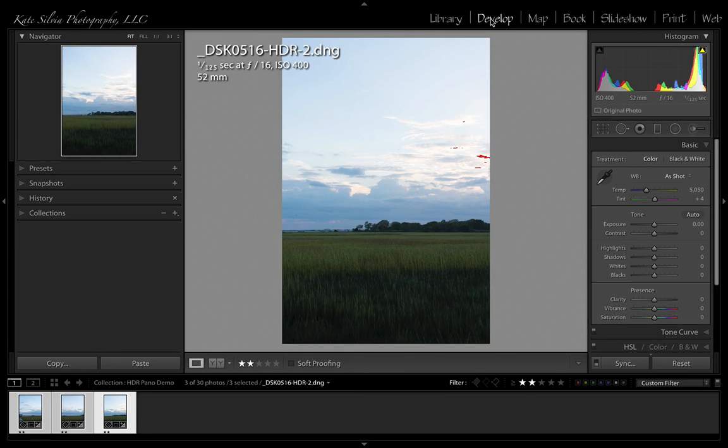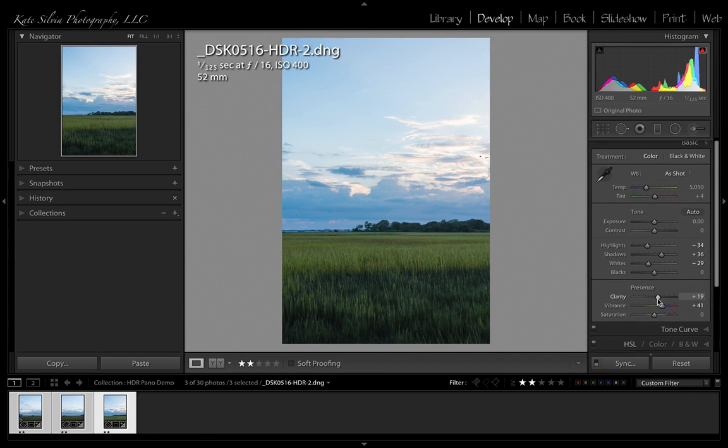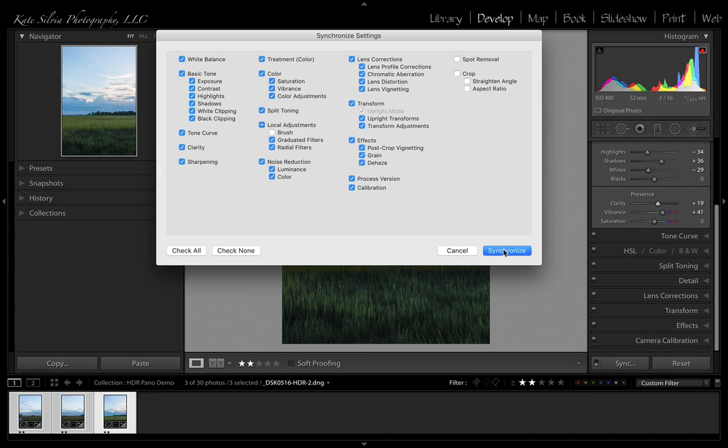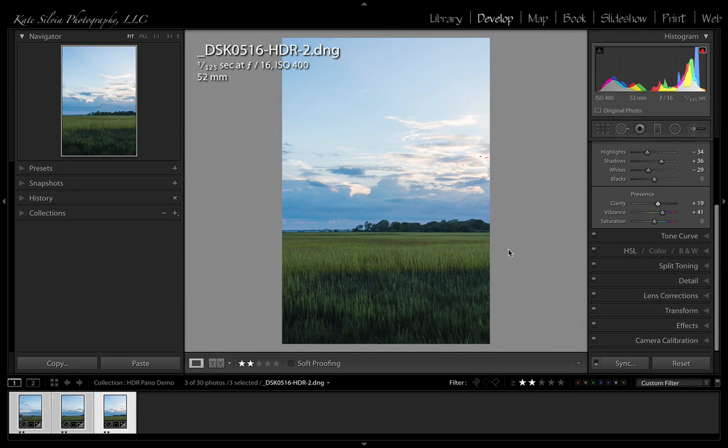But basically what you want to avoid is making a change to one and not doing the same thing to the other. So if I wanted to come in here and maybe bring down the highlights a little bit, bring down my whites, bring up my shadows, a little bit more vibrance, just very simple things that you can do. Maybe come in here and do a little noise control if you like, but essentially what you want to do is sync them. Since I've only made a couple of changes, I'm just going to go ahead and say synchronize all of these things just to keep it simple and fast.